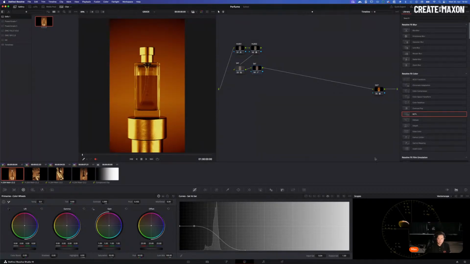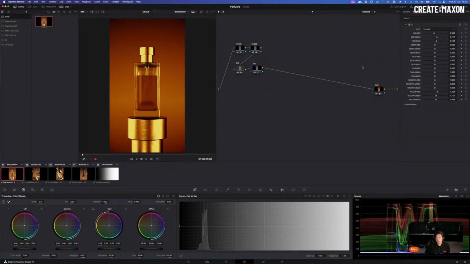area. I still feel that it's a little bit too reddish, and I can tackle that using Tetra, maybe reduce the red slightly. So reduce the red, and as I reduce the red, you can see that the gold starts to be the main star.